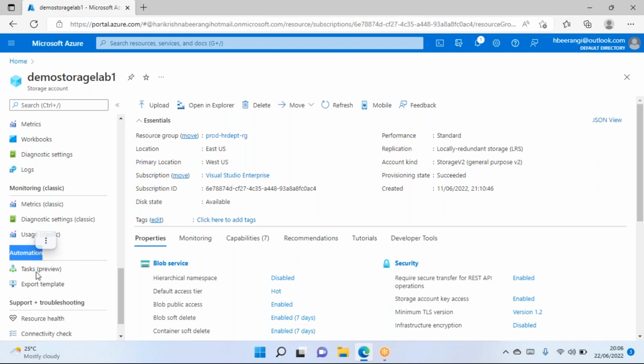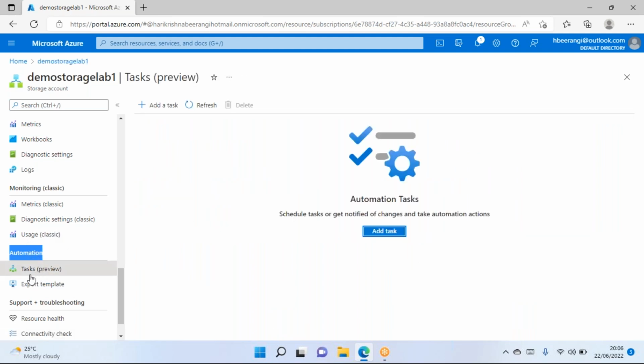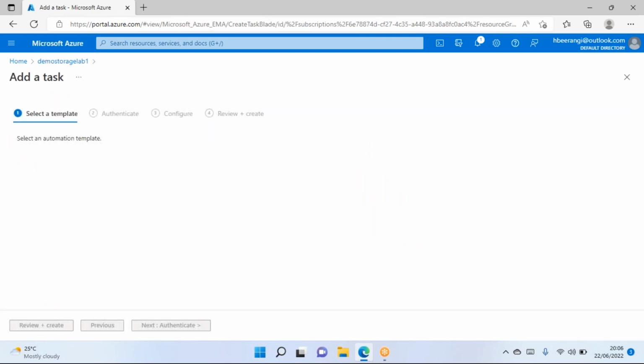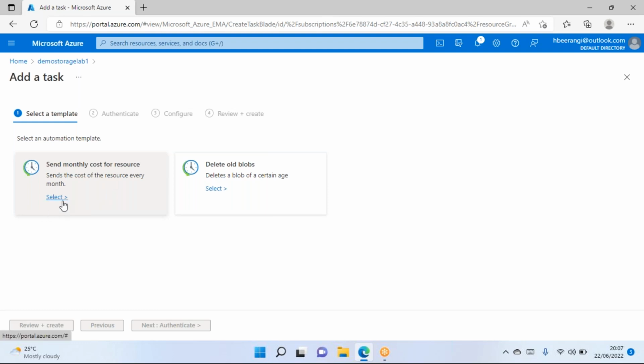Okay, if you look at this tasks section, it is still in preview mode. Microsoft is still developing all these tasks so that everyone can use them for their business purposes. Click add task, and here you can see send monthly cost for resource. If you want to get the monthly cost for your resources, you can choose this feature.